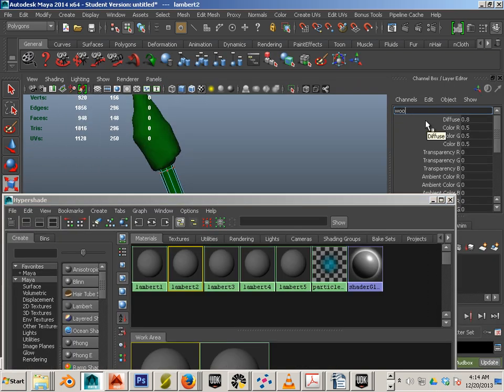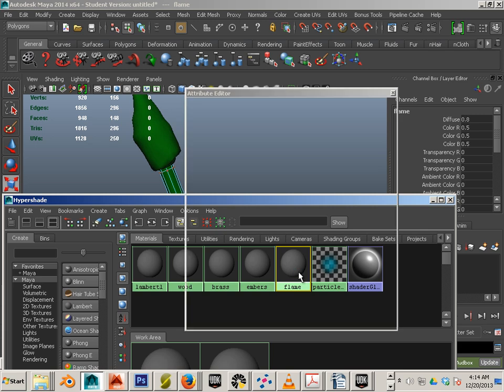Like this one's going to be a wood texture, this one's going to be brass of some nature, maybe bronze. This one's going to be the embers, and this one is going to be the flame.